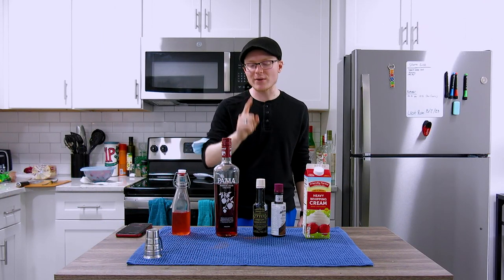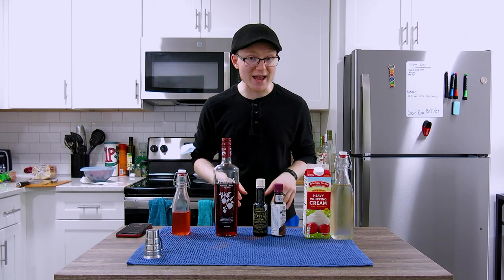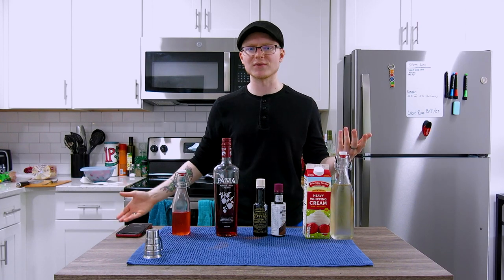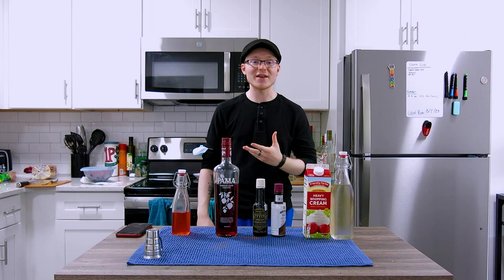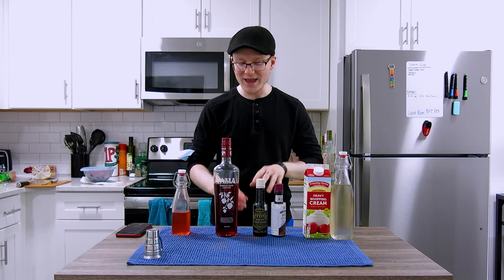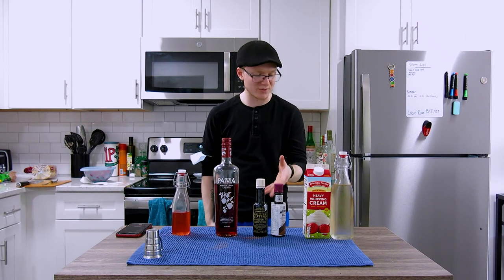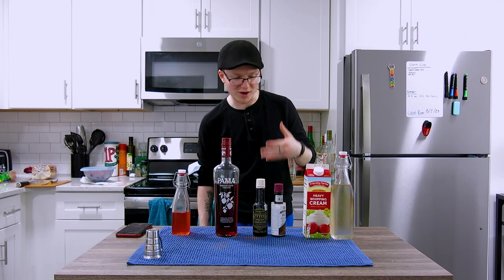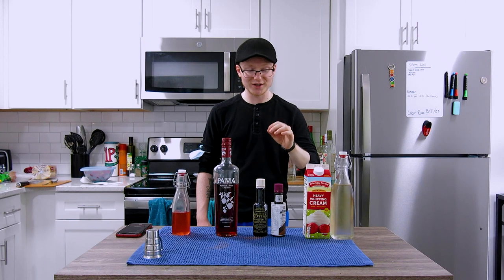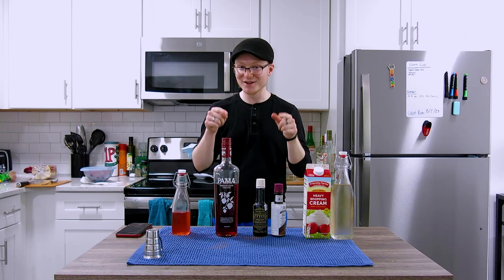But rather than actually put it into the cocktail, I'm going to combine it with some simple syrup. And instead, we're going to go ahead and make our own whipped cream float, or I guess a sweet cream float at that point. I'm super excited. I think that this is a really, really interesting variation on the platform, and I want to give it a shot. I've done it once before. It was a little bit rough on the technique, but I've got it down now, and we're going to go ahead and get started on our Silk Stocking 2.0 made with all this stuff right now.